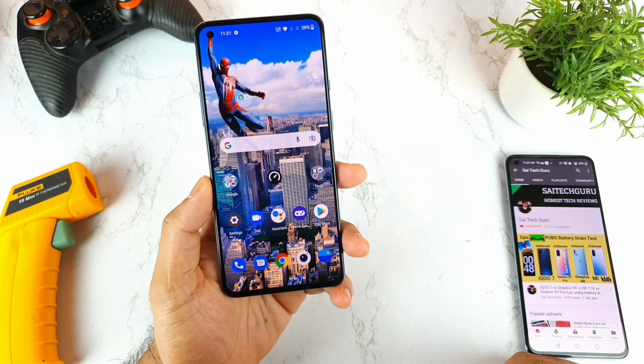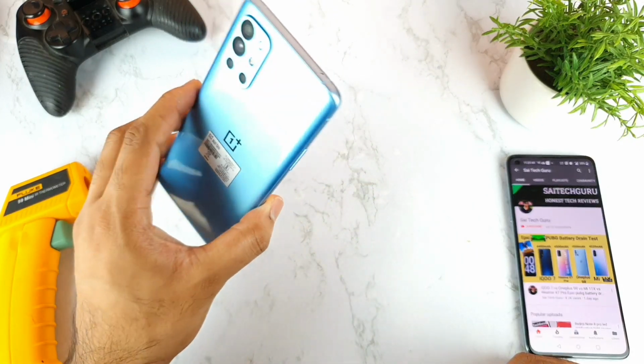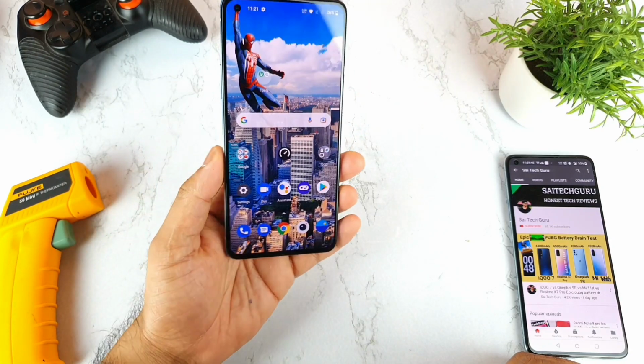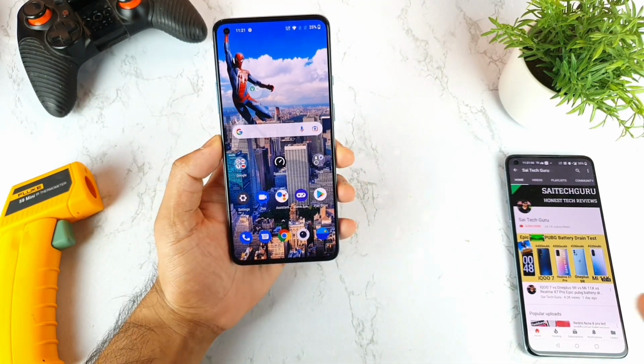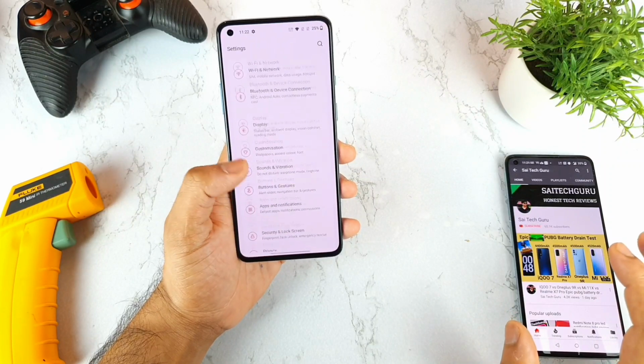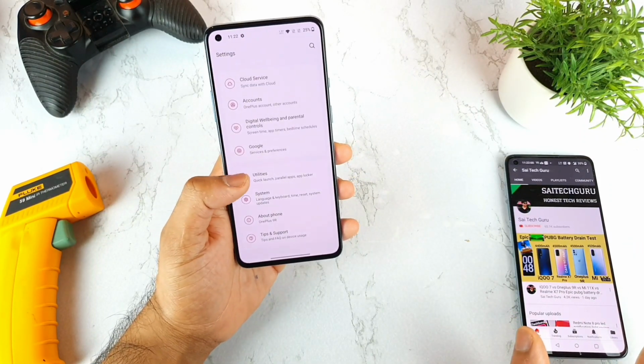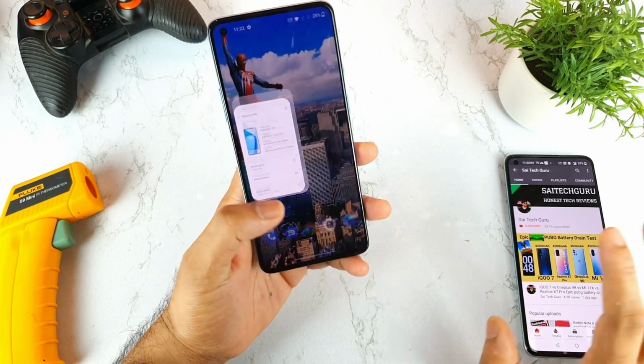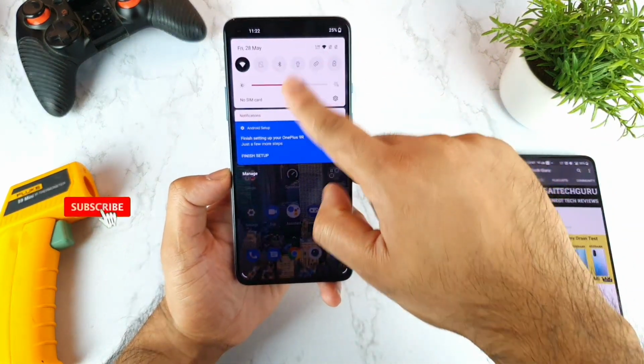Today we'll try to test the gameplay of Fortnite at 90 FPS on this OnePlus 9R device. As you can see, friends, right now I'm using the OnePlus 9R, and on this phone the Fortnite game supports the 120Hz refresh rate without any problem. A lot of users did ask me how the gameplay is, so I thought of including a screen recording of the complete gameplay when I play.